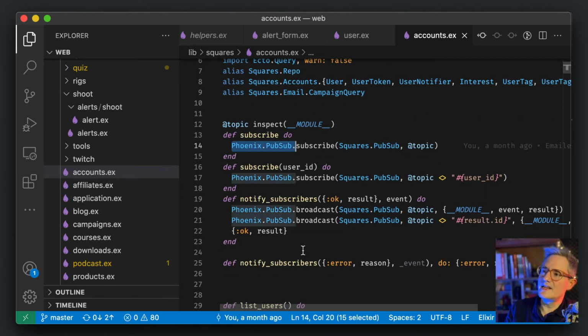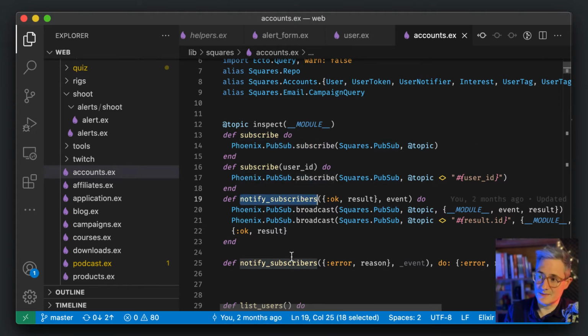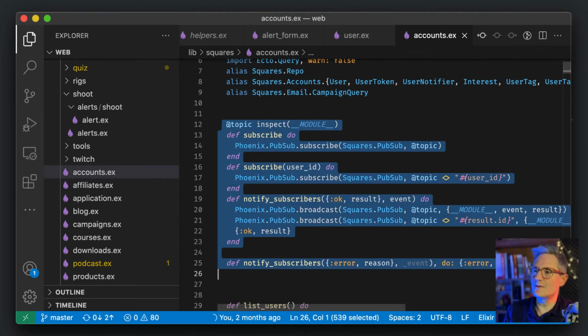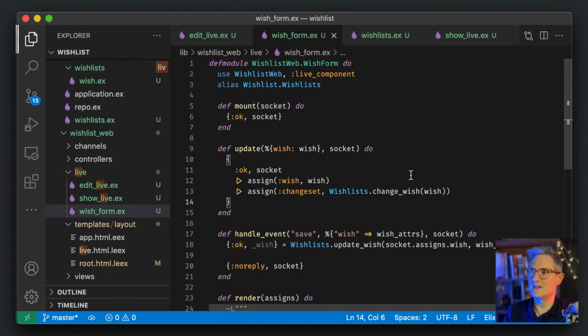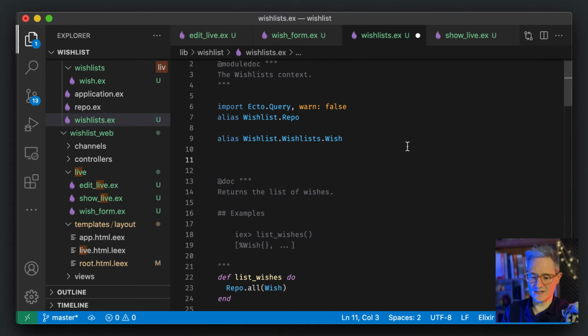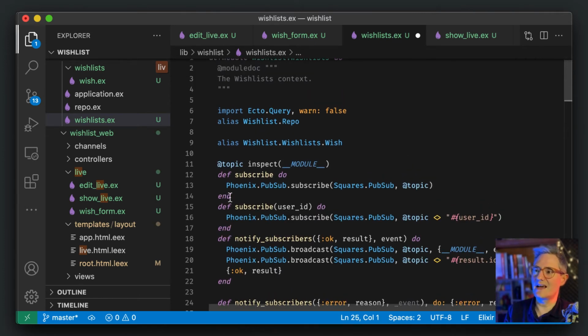We've got this notion of Phoenix PubSub, subscribing, notify subscribers, and this is a bit of a mouthful, but you can literally copy this into your own module. So if we go to wishlists, I just tend to at the top bang in that thing. Now you'll see there's a subscribe, and then there's a subscribe user ID here, but I'm not going to bother about individual updates.